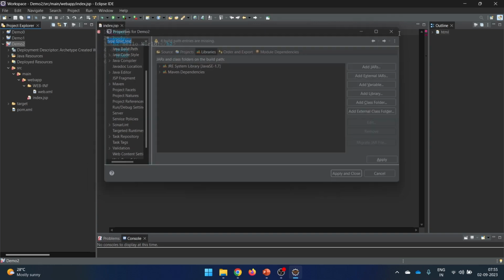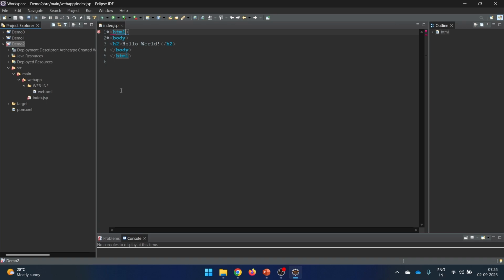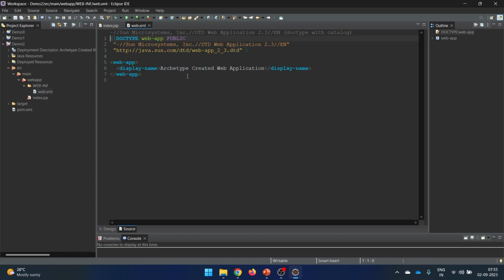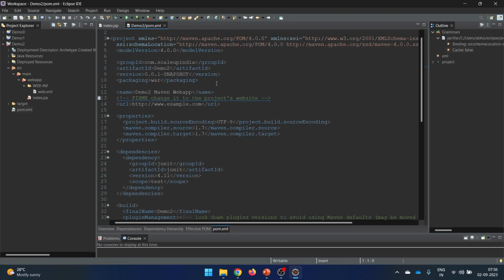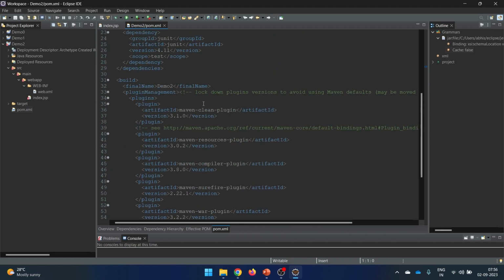So one thing is for sure that we need to add the dependency here for that. But from where is it getting the version as 2.3? That is coming because in the web.xml it is mentioned here as 2.3. So from there it is getting it. Now the next step in order to solve this particular error is that we will go to the pom.xml, and here we will see the things.